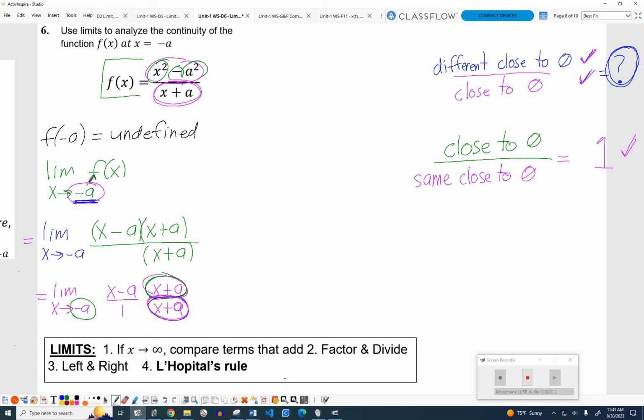Yep. Cool. So, when x is close to negative a, this is 1. Not close, it's 1. Raise your hand, please. What's this going to be when x is close to negative a? Hands up. One of the keys to all this is you just do it little by little. Don't try to do it all at once. Is it the yellow or the green? Sorry, that was terrible. This green right here. What will that equal when x is almost negative a?